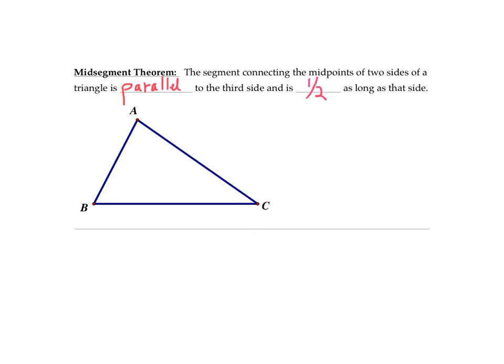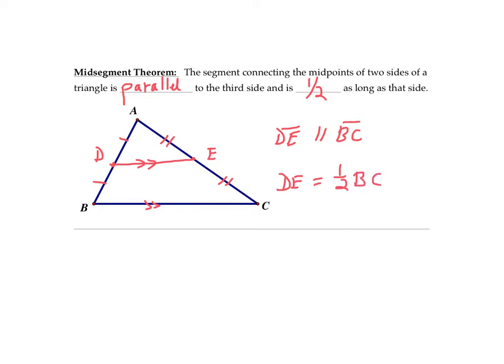So in our triangle here, let's draw in two midpoints. Let's call it point D on the left side, and let's call this point E on that right side. Show that they're midpoints by showing those segments are congruent, and go ahead and connect D to E. So basically what this theorem says is that line segment DE is parallel to BC. So go ahead and put those arrows on them to show that they're parallel. And the length of DE is equal to 1/2 the length of BC.